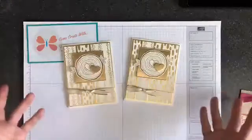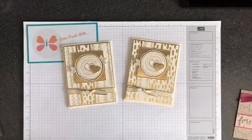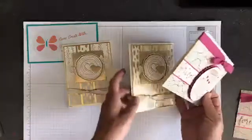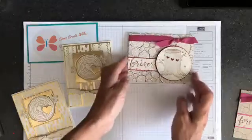So this is not Dad's birthday card. I did mail my dad's birthday card. You saw it the other day. But I will show you. That was the card that I was playing with today.